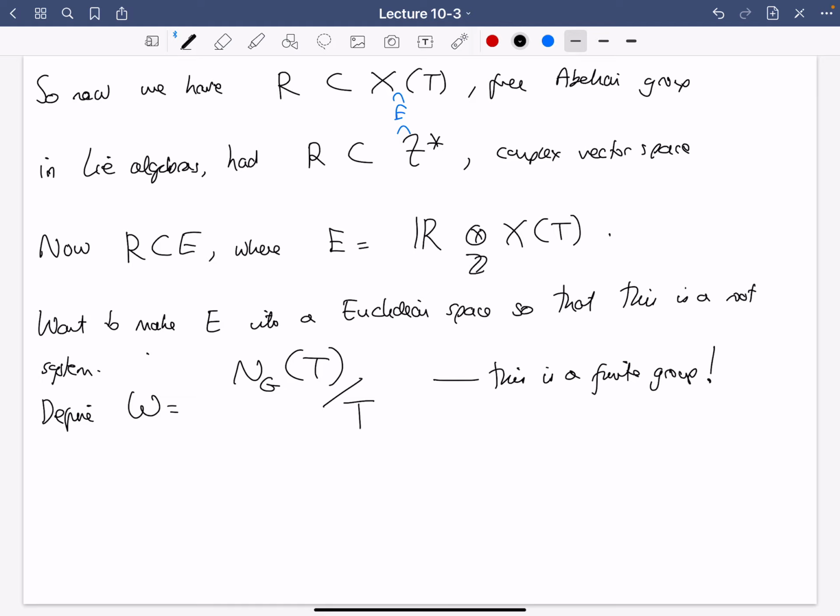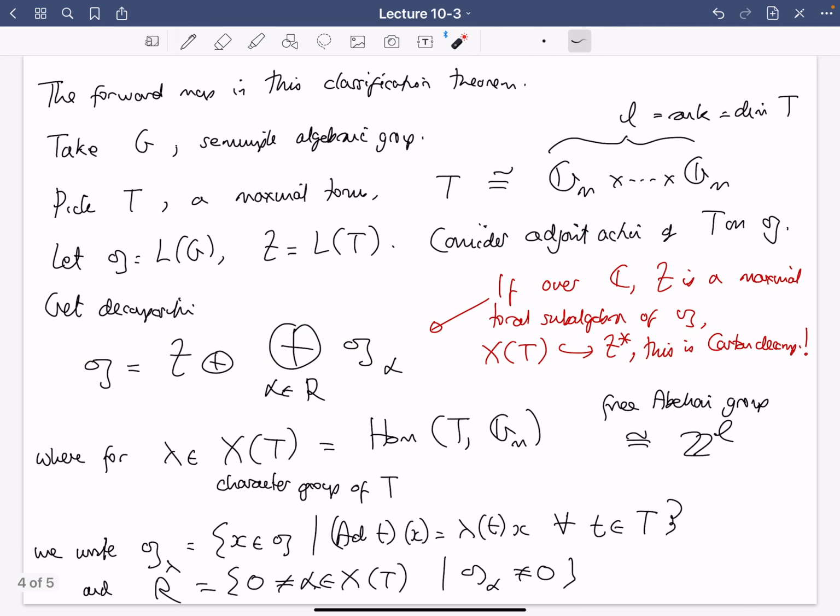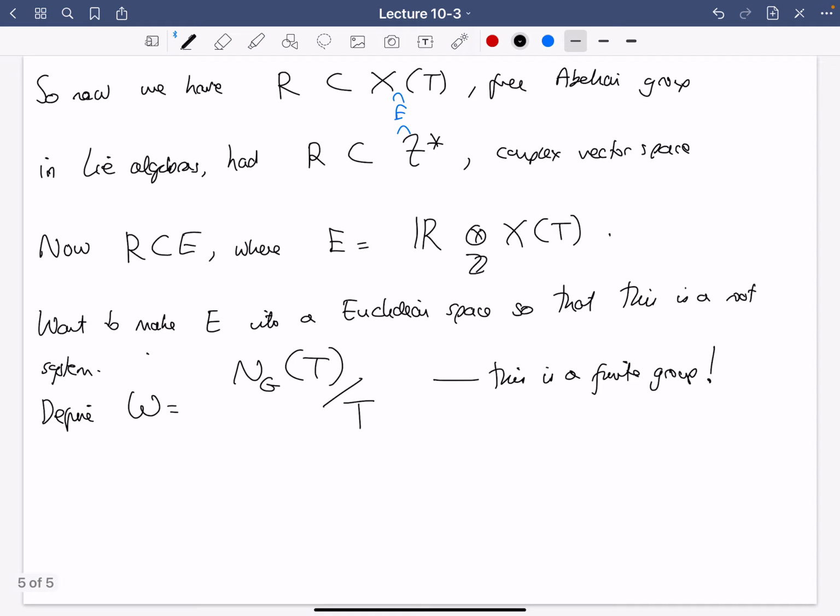All of the things I'm writing need to be proved. Even the fact that this decomposition looks the way it does, with T being the zero weight space, and then all these G alphas. These G alphas, they're all one-dimensional. I didn't write that down, but everything needs to be proved starting again from scratch in the setup of algebraic groups rather than in the setup of Lie algebras. So everything needs a kind of completely new groupy proof rather than a Lie algebra proof. So the fact that this group W, normalizer of T over T, is a finite group needs to be proved.